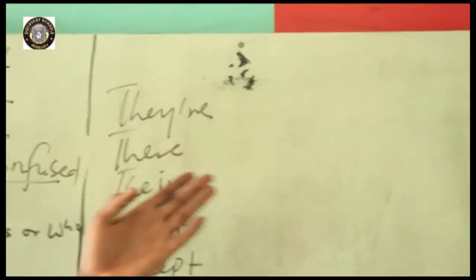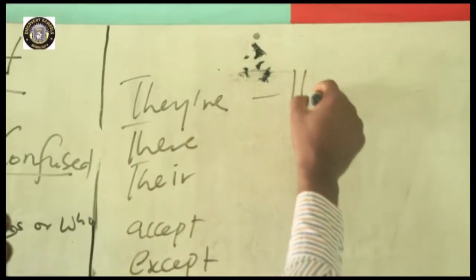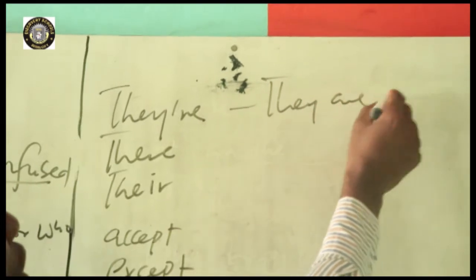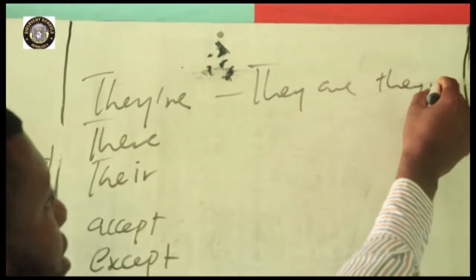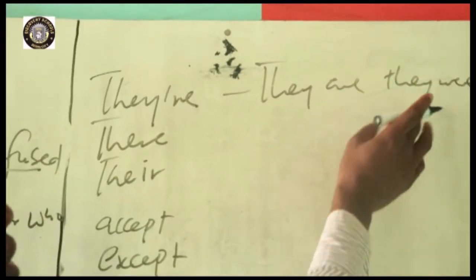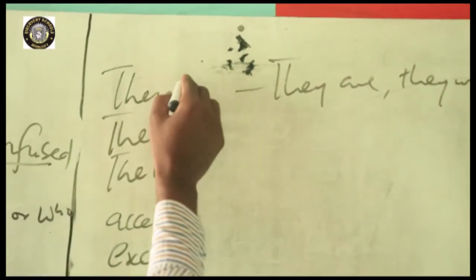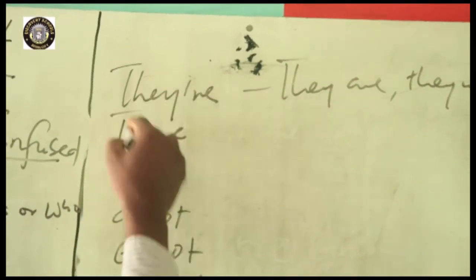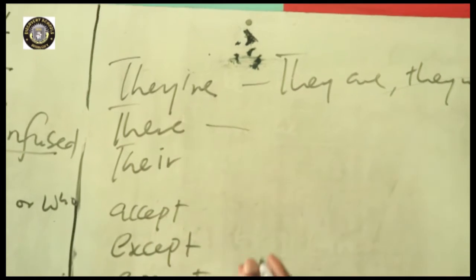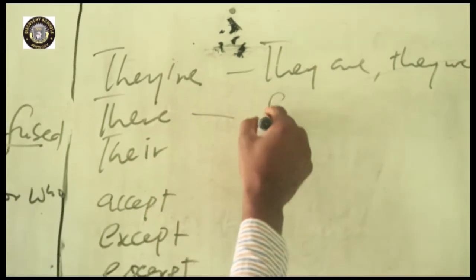We have there, their, and they're. Now, this means they are or they were. They are or they what? Were. We omitted something, so we put what? An apostrophe. Here it talks about a demonstrative. It is something that is far. It's not near. So you say it is what? There. It is far. Is that okay?